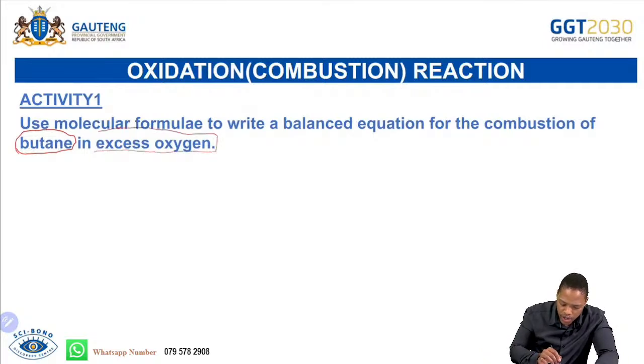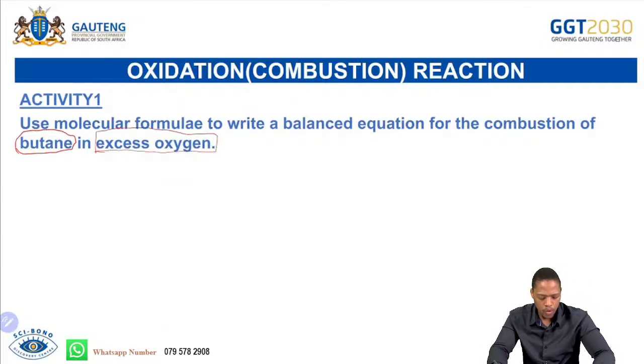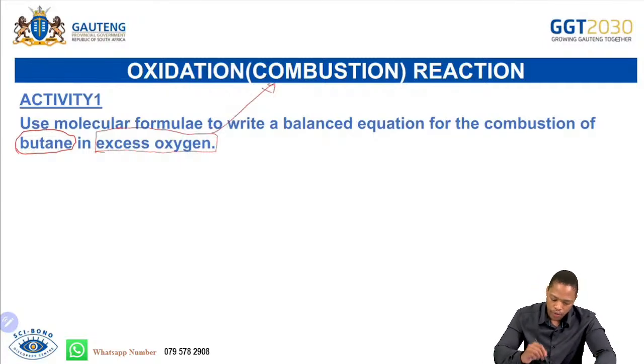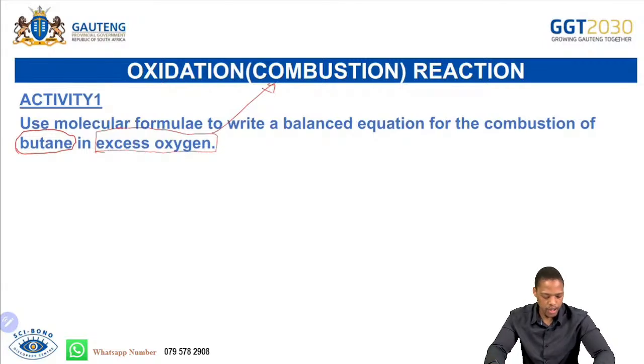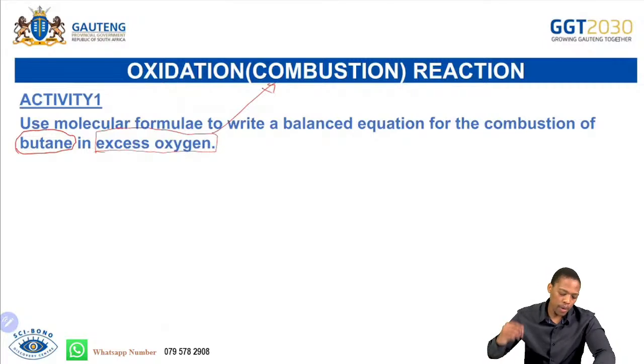Okay, so it is saying butane in excess oxygen there being the condition and the keyword, both the condition for the reaction to occur and is also a keyword to ourselves to indicate to us that we are speaking of here a what? A combustion reaction. So they are saying we must write a molecular formula, right? We want to write a molecular formula, but we are going to start by drawing a structure because it's easier for us to have our molecular formula from structures.